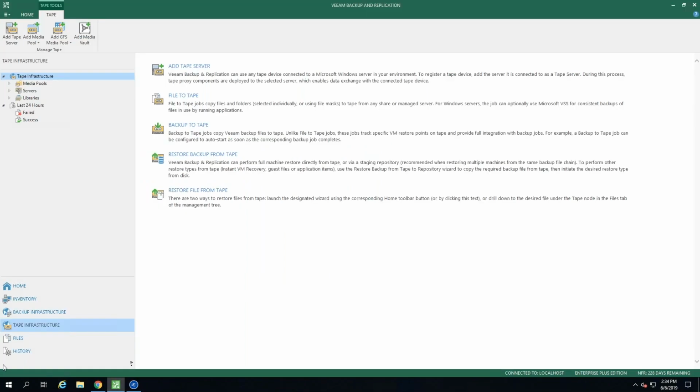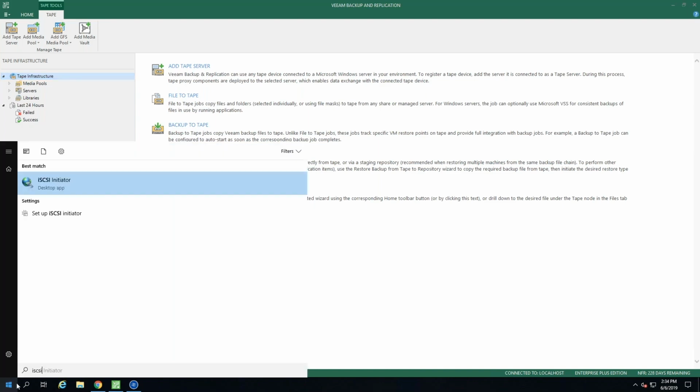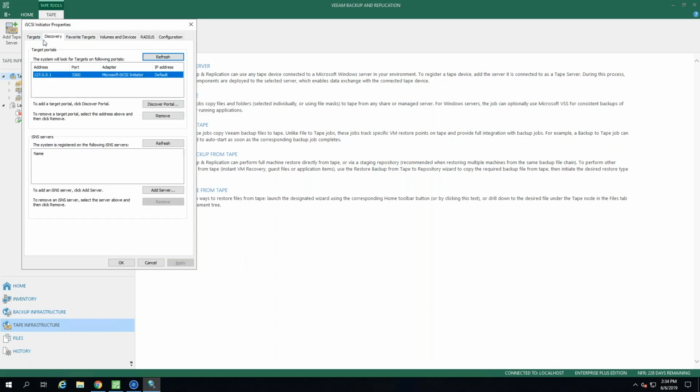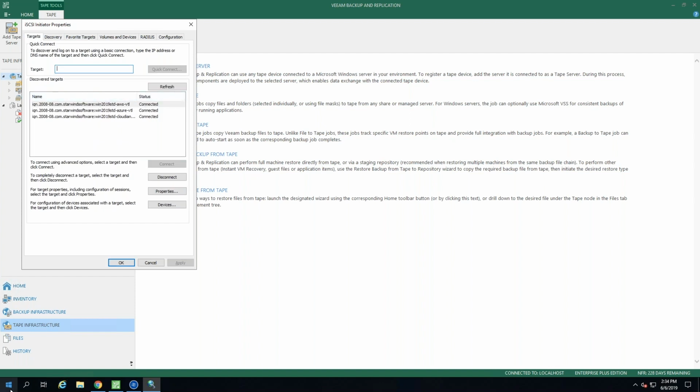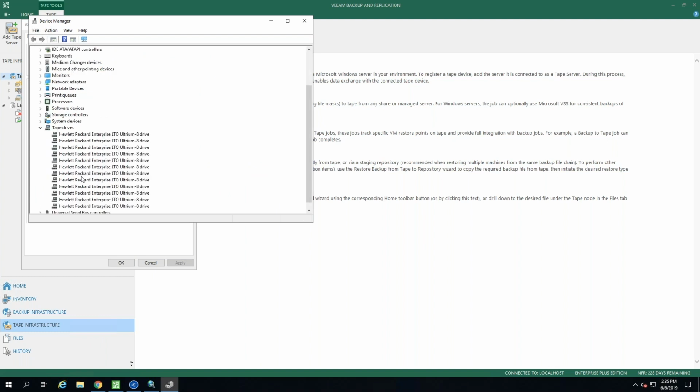On the Veeam side, of course, I want to show you how it is connected, since Veeam and the VTL software itself are installed on the same server. We are just discovering ourselves using a loopback connection and connecting via iSCSI. In the device manager, we can see all of the tapes appear here as available. Same for media changers. We have 3 virtual tape library devices. Here the 3 libraries appear.